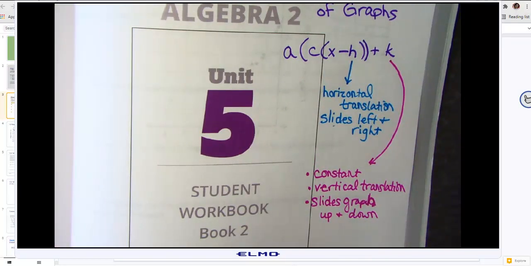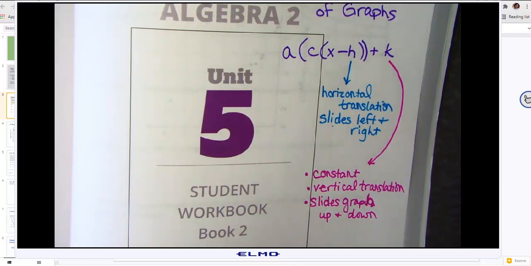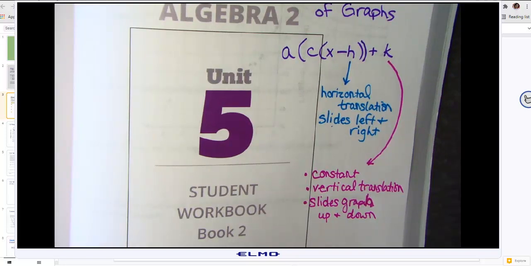So already we have seen a couple of these things take part and play out in some of our other units. We've also seen this with our horizontal and vertical asymptotes when we were looking at rational functions. Remember how it started changing when our vertical asymptotes were in horizontal. We could draw some graphs and see where it changed.